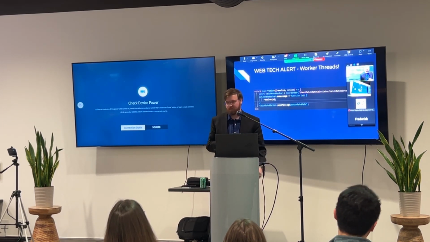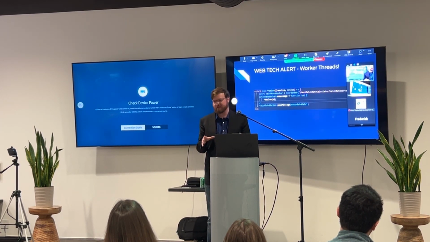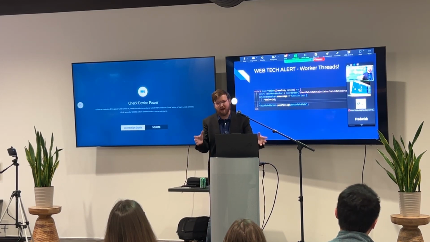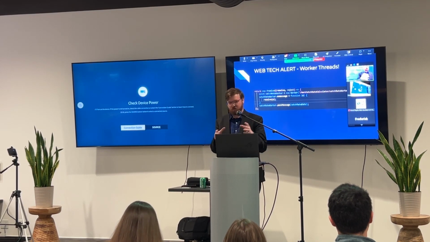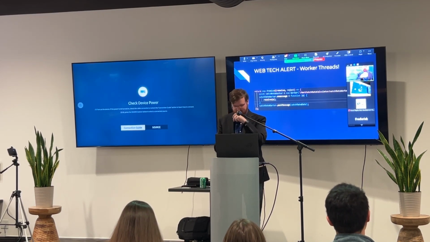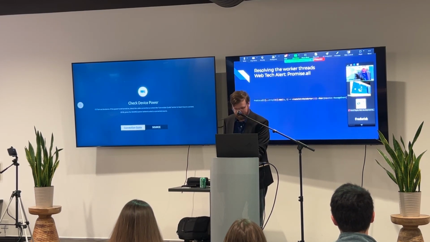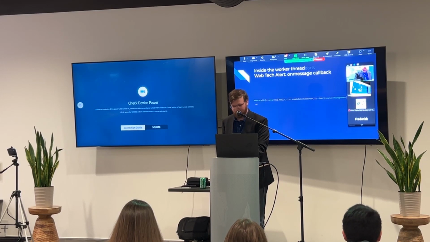Web workers are super useful for threading things in the web if you ever need truly multi-threaded work. Because if you just do a promise, that's not actually getting you off the main thread in JavaScript. You're still on a single thread in promises. You need workers to get into actually having multiple threads. And then we can resolve all the promises with Promise.all.